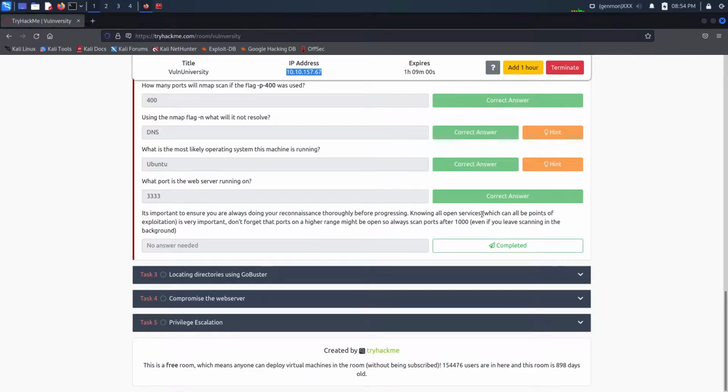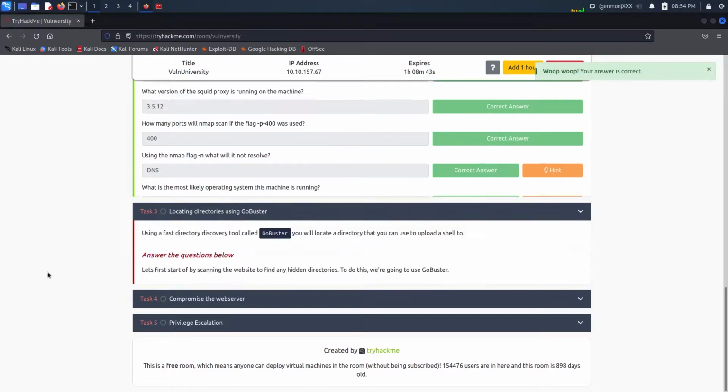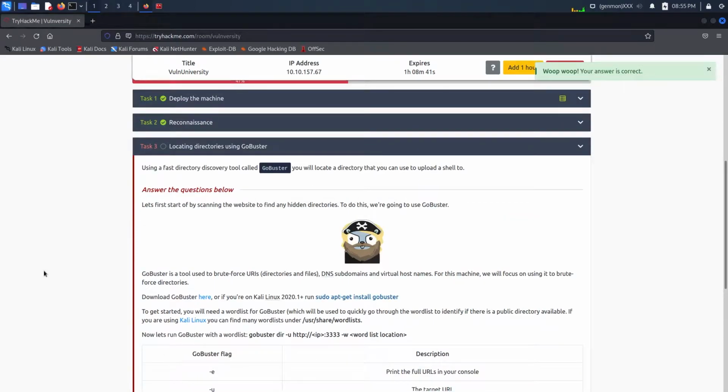Knowing all open services, which can all be points of exploitation, is very important. Don't forget that ports in the higher range might be open, so always scan ports after 1000, even if you leave it scanning in the background. Okay, let's get started with task 3.